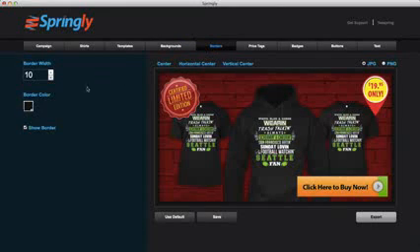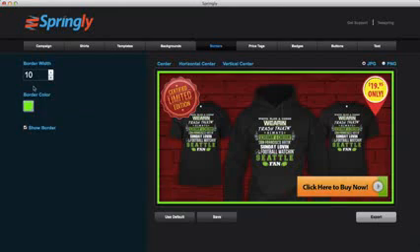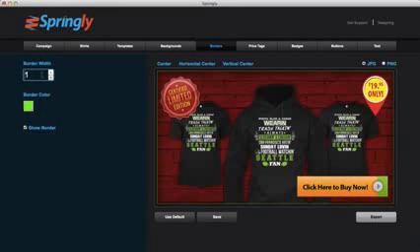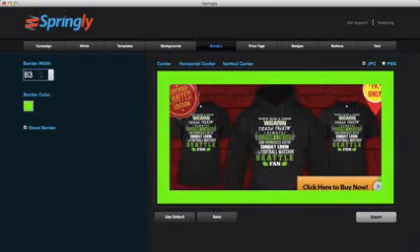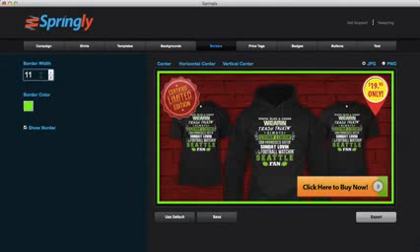I'm going to go over to my borders. I'm going to add a border. I can also hide the border by unchecking the box. But we're going to add a border. We're going to make it green, and you can use the mouse wheel or the little arrows here to make your border thin or thick. You see it gets really thick or anywhere you want it. Okay, so we'll make this one 13 pixels wide.